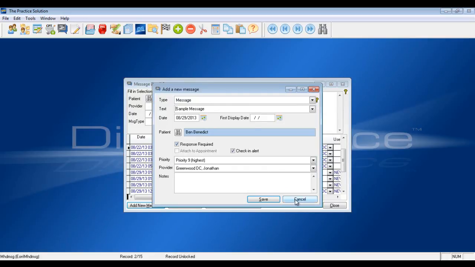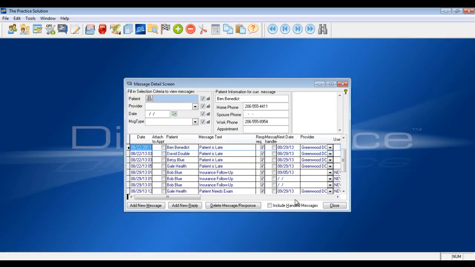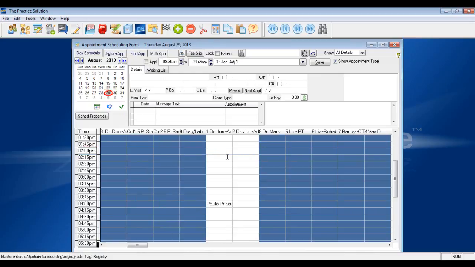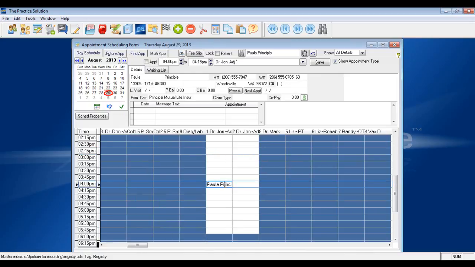Let's go ahead and walk through though using the appointment book keyboard shortcut feature. To do so, we can go ahead and open the appointment book. Scroll down to an appointment, Paula Principal here, and I'll go ahead and hit F2. And just like that, we can see the message is attached to her automatically. Here we can see the message. Any notes will appear over here in the right in this box. We can see the color is appropriate as picked earlier. Here's the shortcode we were talking about, in this case the SM.